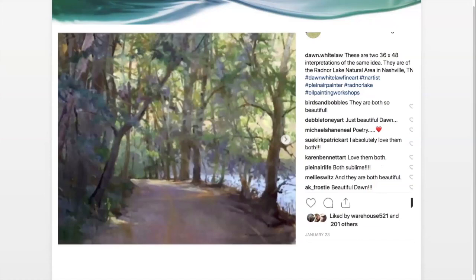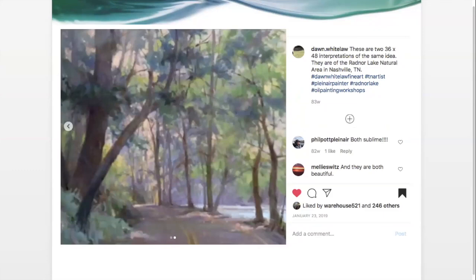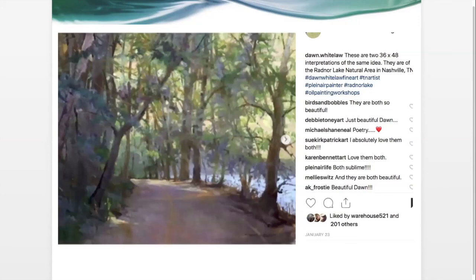One of them — the values are pushed more, it's a little more dramatic. The road kind of leads you into the painting, whereas in the other one the road is almost cut off. The road pulls you around the bend a little bit more in the first one, and there's a little pop of light down at the end of the road, which is very effective. If you take somebody down a dark road it's not as inviting as if you have a little bit of light or something interesting back there to pull the viewer in.